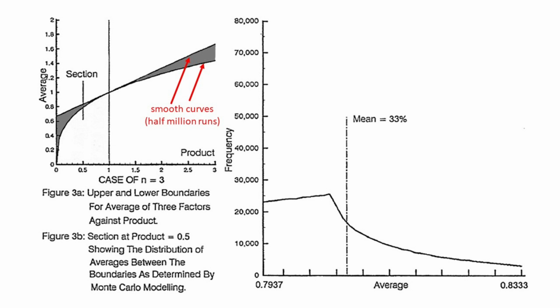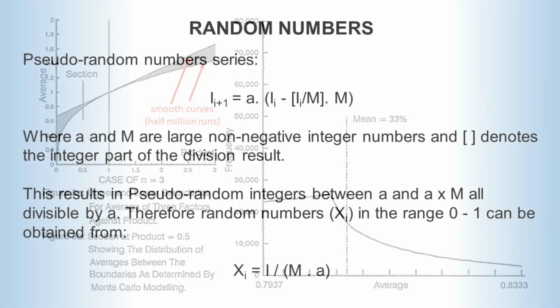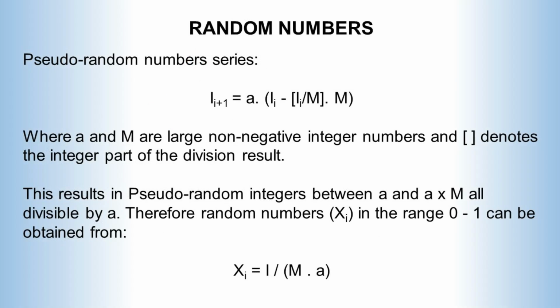So the lesson here is that to do Monte Carlo models, you need to run the models hundreds of thousands of times, even millions, if the curve is complex and you want fine detail. And that can cause a problem. This model needed 1.5 million random numbers, but computers do not produce real random numbers. What computers actually produce are called pseudo-random numbers, which are generated by a series like the one shown here.